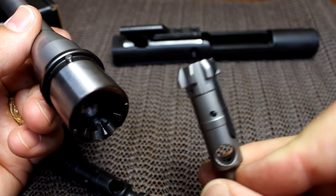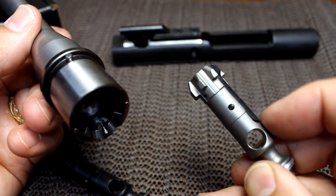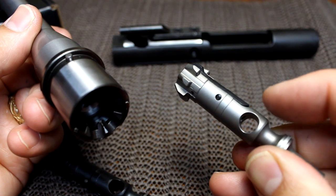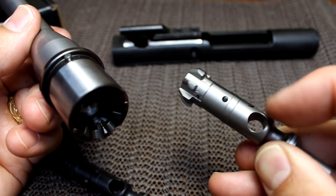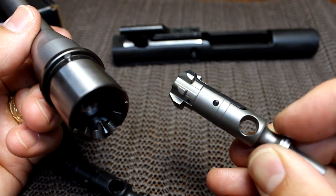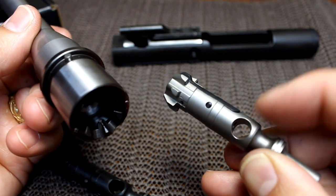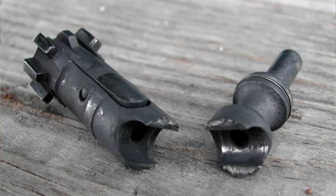But bolts can shear. These lugs can come apart. The bolt itself, especially right here where the cam pin hole is, because that's your weakest point, right here and here. Having stronger steel is going to keep that from breaking. This is an area that can potentially break, and the Relia-Bolt can take up to 200,000 PSI before failure. And that's pretty incredible.